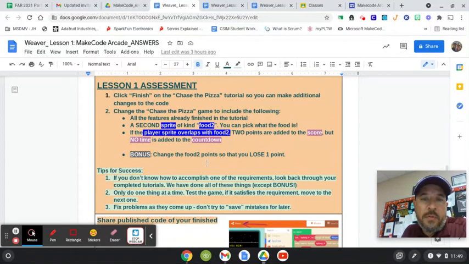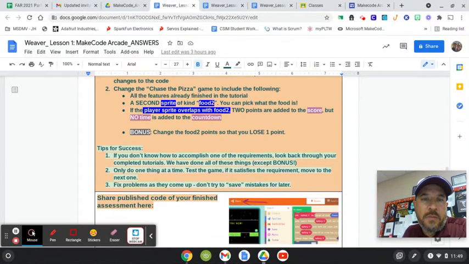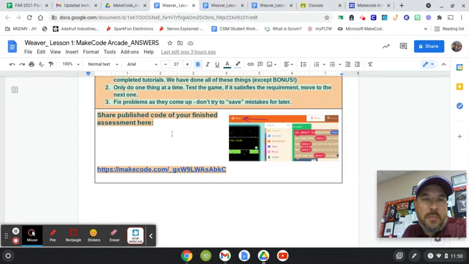Okay, the bonus was with the point system as well, and you were supposed to put in a countdown. Then you needed to put in your publish link. Remember, always hit the share button, publish your link, and paste your unique original link into the document. That way I can go back and check your coding and your work.